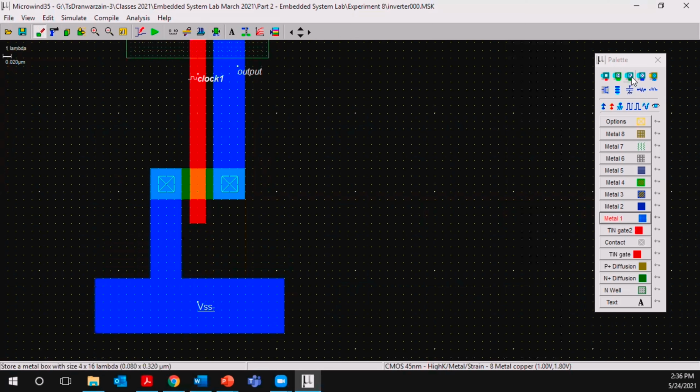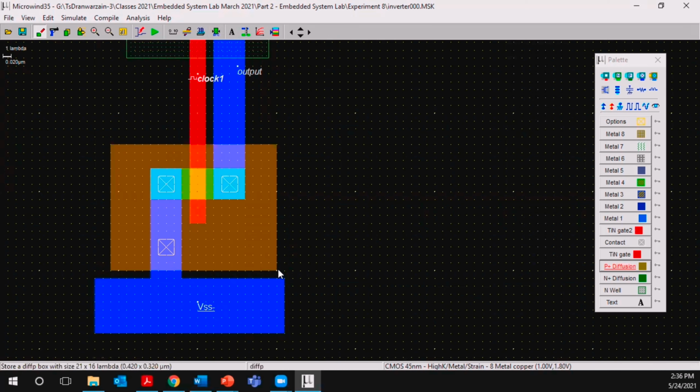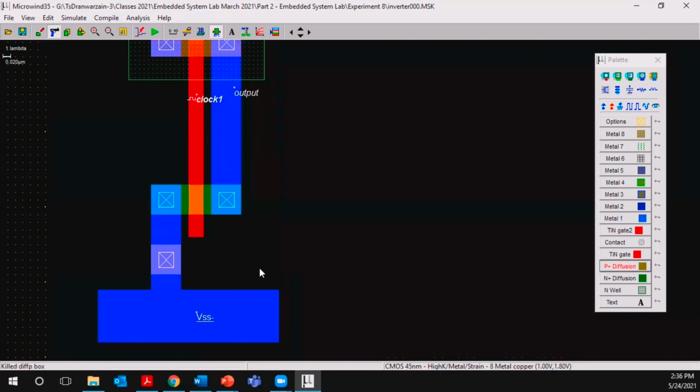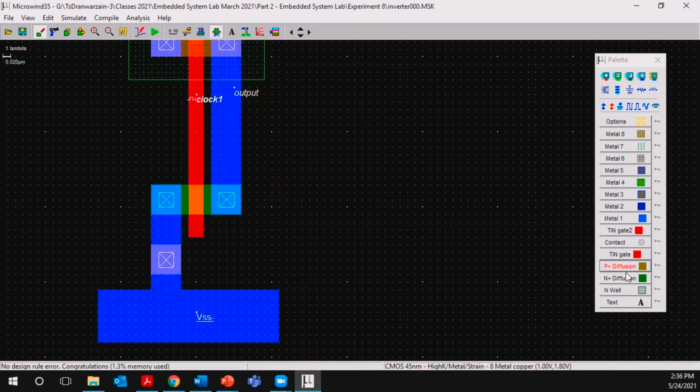Okay, and we can select the PMOS, put here. Okay, the DRC, no design error, and PMOS. Oh, maybe you cannot put this PMOS in this area. So maybe only this point.